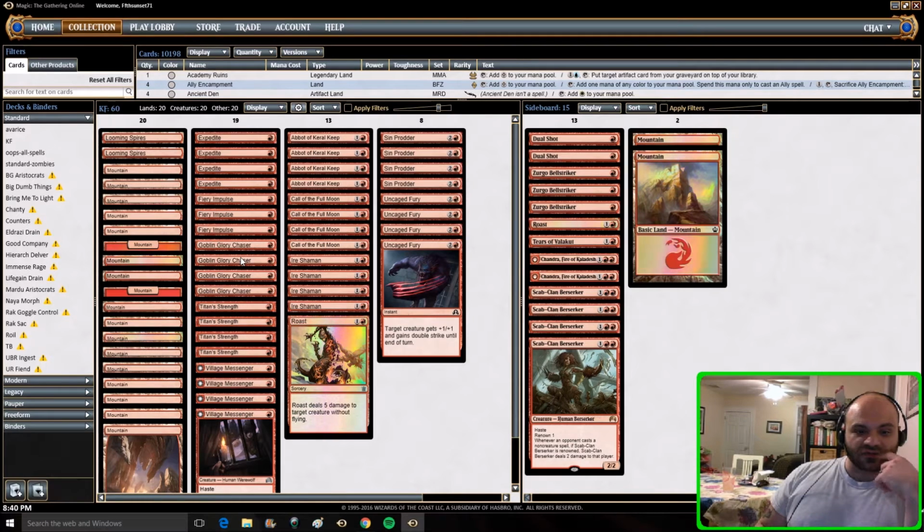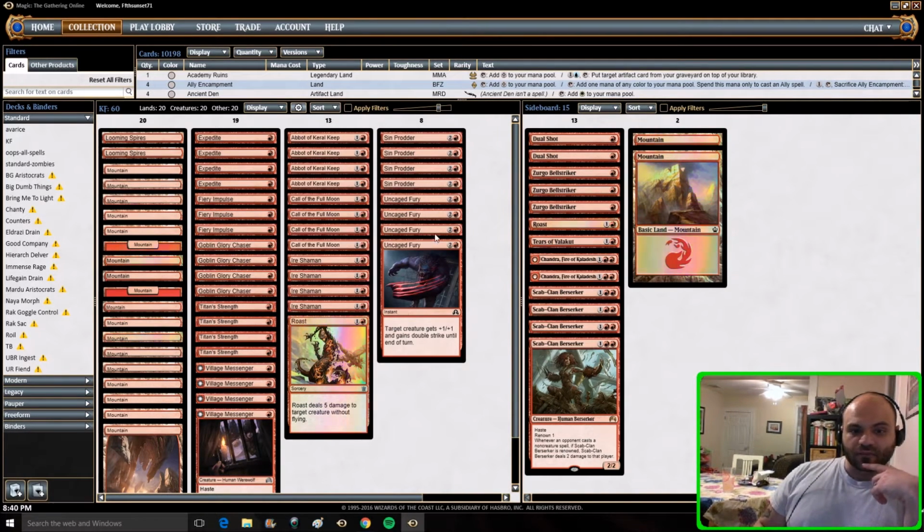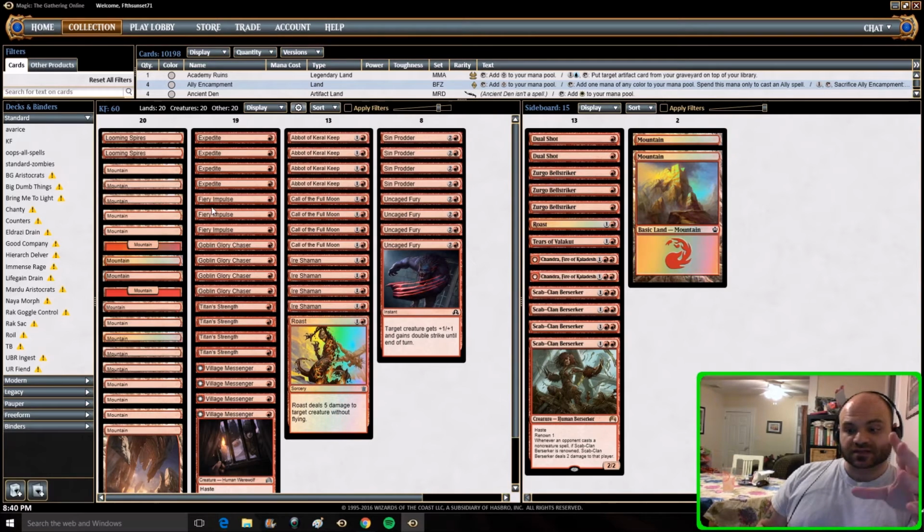Now almost all of our creatures have Menace. We've got Ire Shaman, which has Menace, which a lot of the time you're just hard casting as a 2/1 Menace. And we've got Sin Prodder, which has Menace. So all of our creatures are really hard to block, and having multiple Menace guys stacks really well because your opponent has to have twice as many creatures in play as you in order to keep up by blocking. So blocking is just not a good plan against this deck.